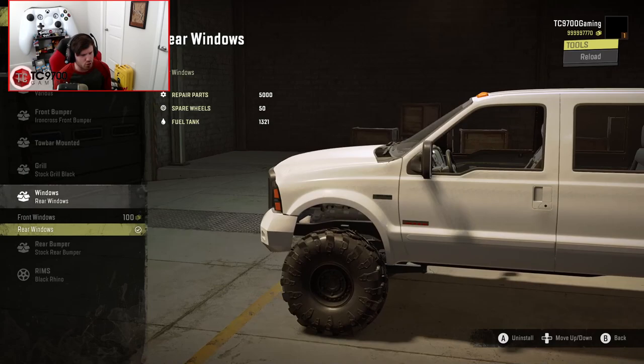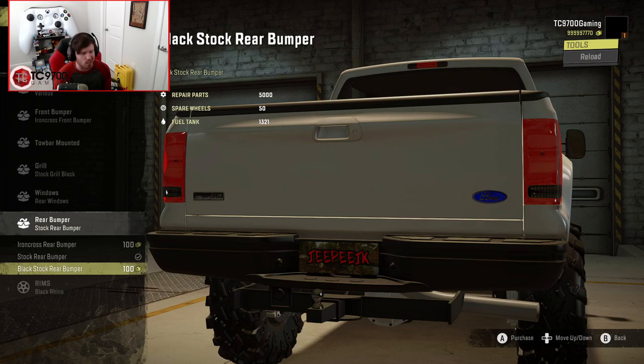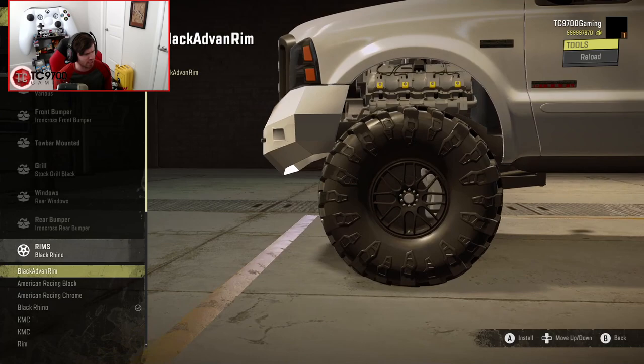Now, rear bumper-wise, you can also throw on an Iron Cross rear bumper, or you can black out the stock one. That's entirely up to what you want to do, but both options look really good, actually. Now, there's a pretty good selection of wheels in here.